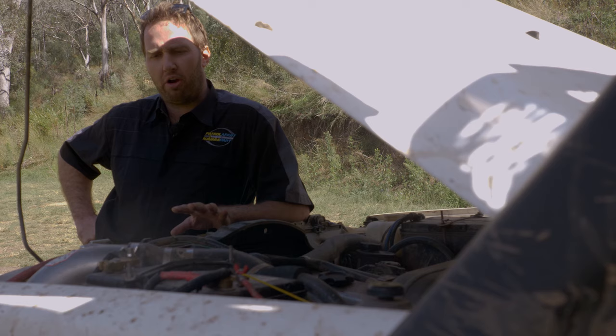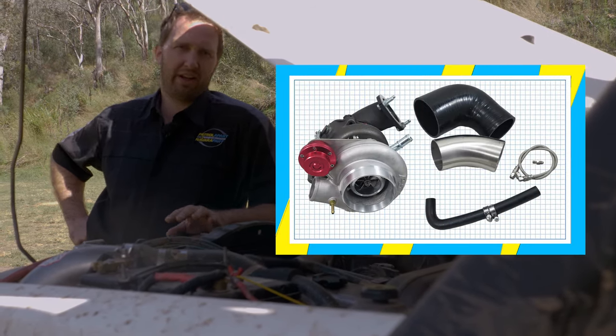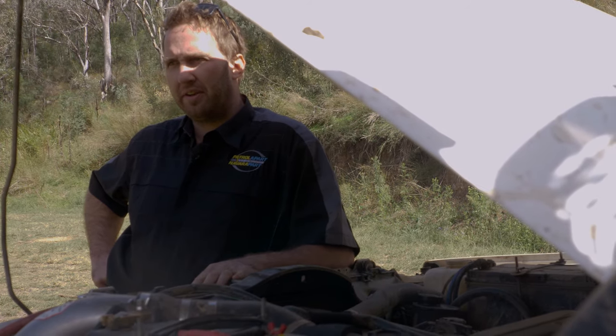But a super common upgrade on a TD42 GQ is to fit a turbocharger, 3-inch exhaust, and high flow airbox, and actually get the thing to perform. If you're lucky enough to have a GU, it's more than likely a factory turbo, and that's a significant upgrade on what the GQ came out with. There are plenty of options still to upgrade your GU and get more performance, better economy, and make it nicer to drive and all round smoother in the bush.